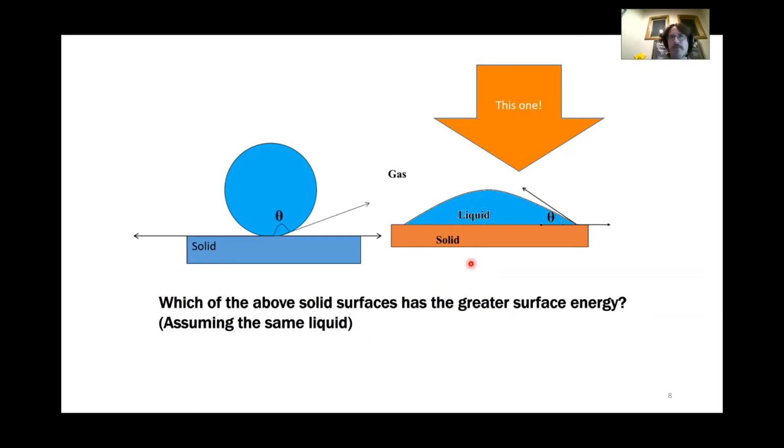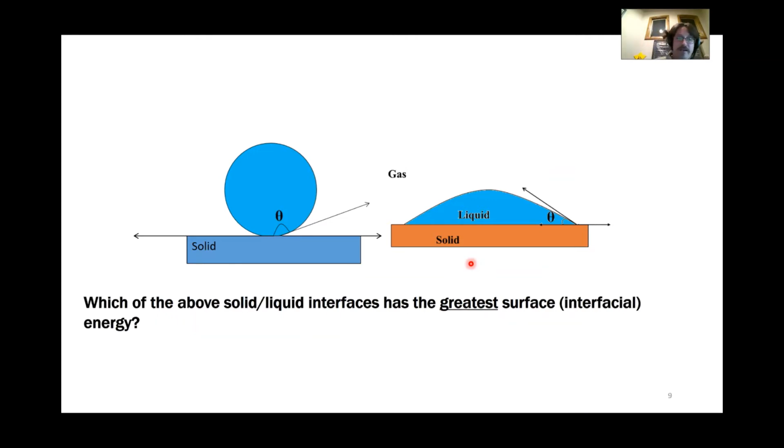Actually, it's a little bit more complicated than that. You can get some complicated mechanical bonding and stuff like that. But the higher surface energy of the substrate, or the solid surface, will lead to greater wetting. Now here's the catch. Here's the kicker that always gets people.